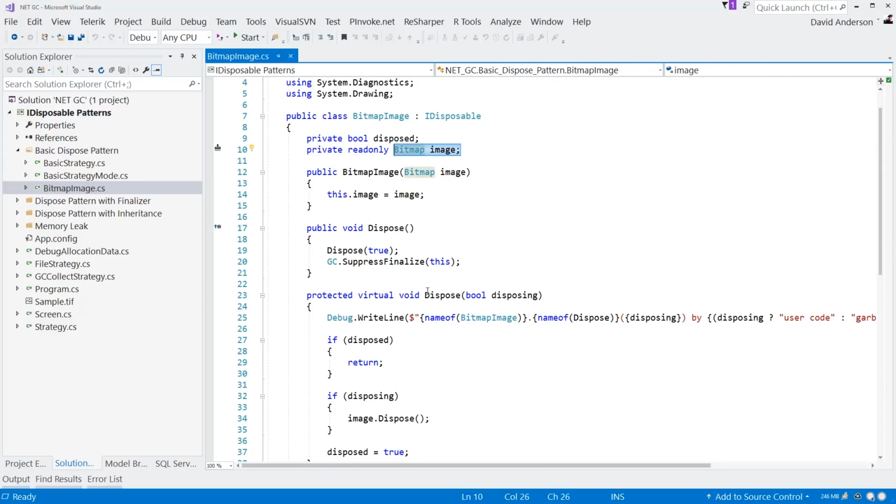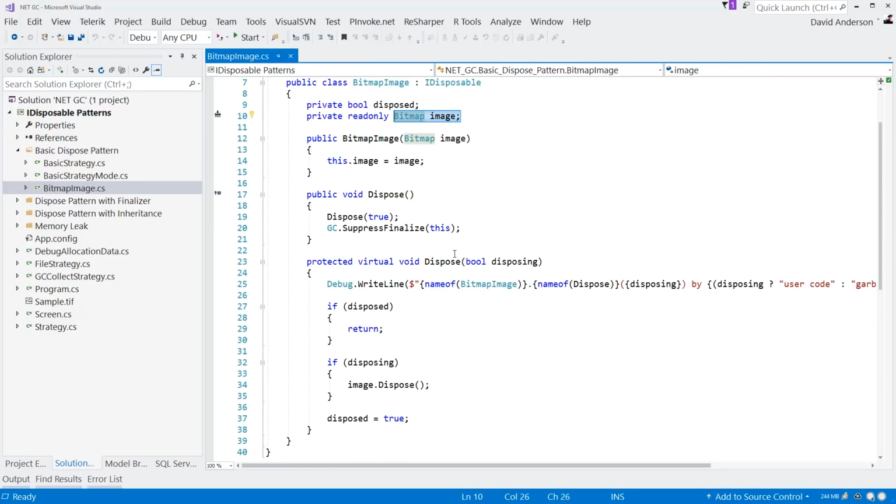The two key parts to the basic dispose pattern are, A, the public dispose method with a call to Dispose(true) and GC.SuppressFinalize. Dispose(true) indicates that the dispose method was called from user code, meaning that somewhere in your program you wrapped this class in a using statement or you called dispose directly.